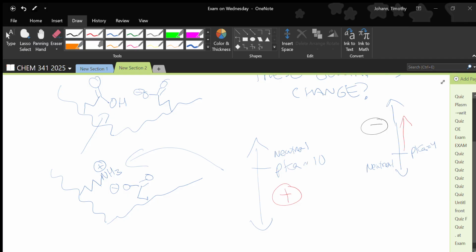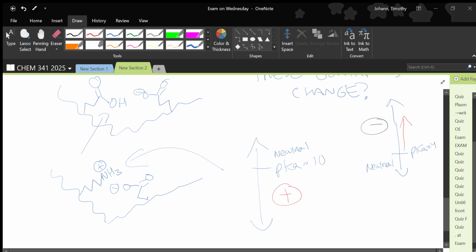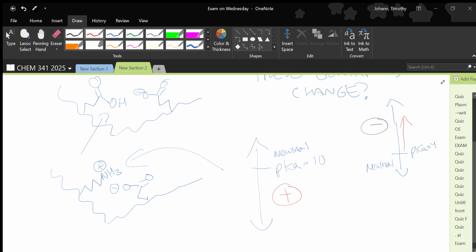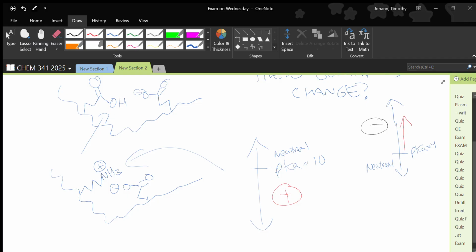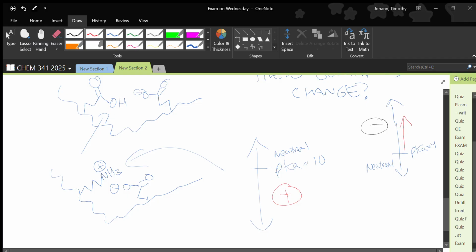Okay, I think I'm just misunderstanding. So I hear the low is positive, the other one below. How do you know whether I put the positive here or a neutral there? Yeah, that's a good question. So the way I like to think about it is, whenever you're below a pKa, you're going to stick protons on. So think about your pH relative to pK. When pH is lower, you have more protons around, and they stick to things. And when pH is higher than the pK, you have fewer protons around, and they come off of things.